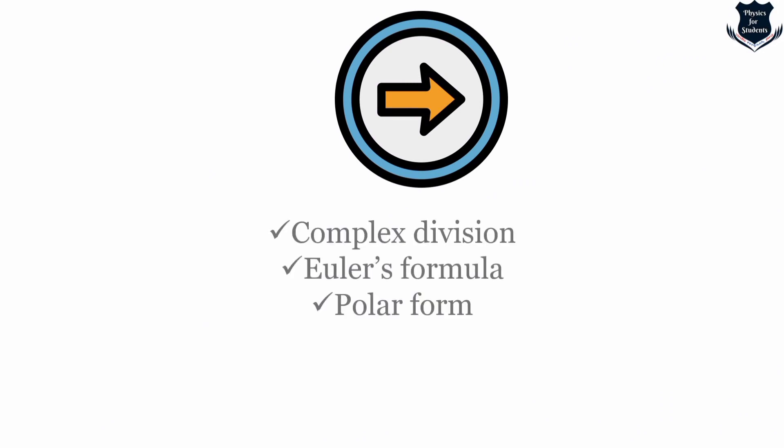In the next part of the video I am going to cover complex division, then move to Euler's formula and the polar formula, which are equally important in quantum mechanics, and then we will start with the third or fourth series on linear algebra and its importance and usage in quantum mechanics. Thank you for watching — please like, click the bell icon, and subscribe. Feel free to comment — I will always try to make things fun and interesting for those learning physics and mathematics. This is Shauna signing off from Physics for Students, promising to be back very soon. Stay happy, eat healthy, be safe, and continue learning physics and mathematics. Goodbye.